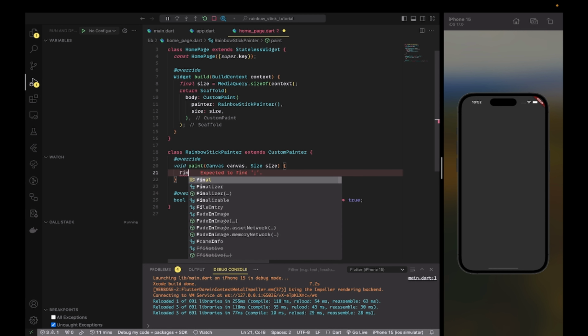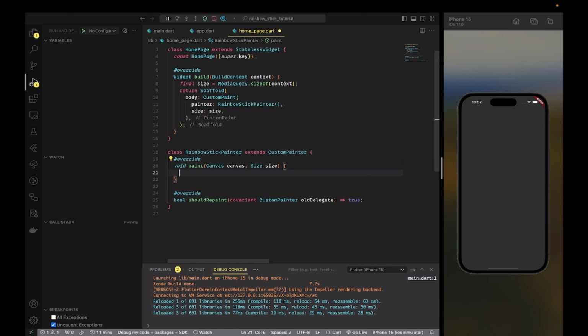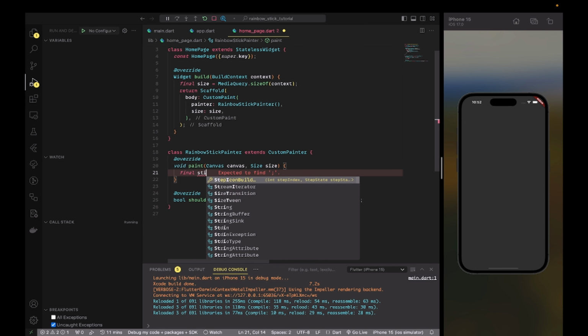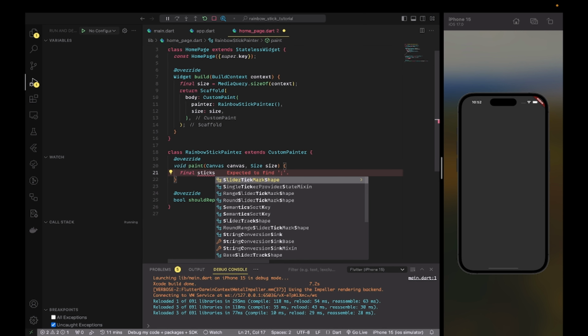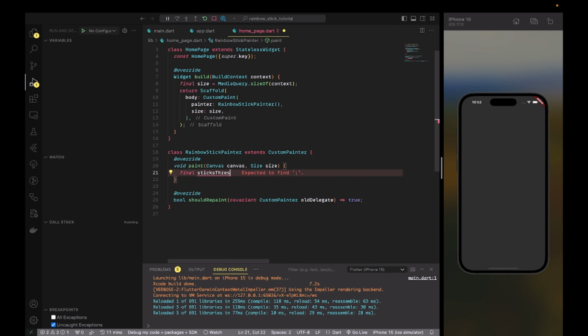The first thing we have to do is have a variable and call it sticks. You can call it sticks threshold. Let's just put 20 here. Final, or you can just make it constant.